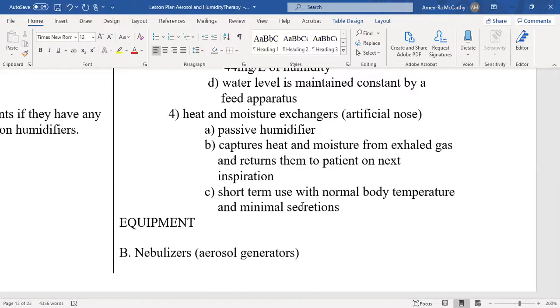What happens is, when I exhale through here, the patient will, the circuit will be hooked up to the patient's circuit, okay? All right, and it will be close to the patient. And so what happens is when they exhale their heat, because you know you're going to exhale heat and moisture from your lungs. When you go outside and it's cold, you see smoke, right? That's heat and moisture. That ain't smoke, that's humidity. All right, so you're blowing that humidity all day long, even when it's cold outside or not cold outside. You just can't see it until it's cold outside, okay?